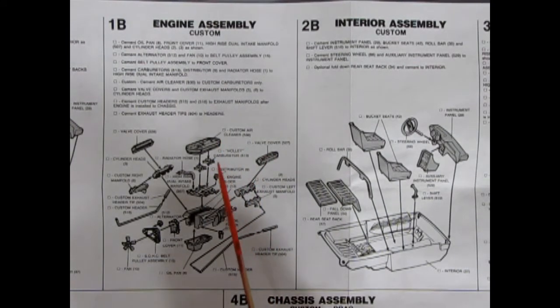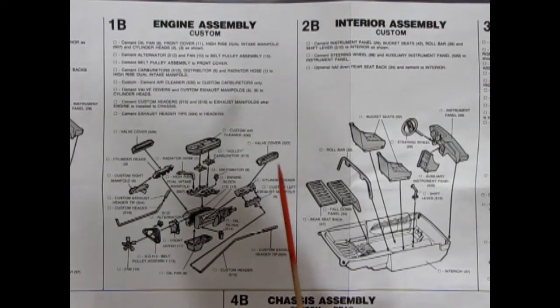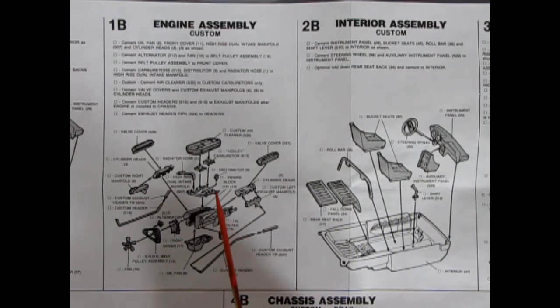Coming in mid-year for our engine assembly, the custom version, which is actually a bigger stock engine, we again have a 428, and this time this is the KR version, which stood for King of the Road, came in a bit later. Still the 428 as before, except this time you have your dual Holley carburetor setup, the dual manifold, and the custom air cleaner. And this, of course, is the Cobra Jet 428 from the Torino.